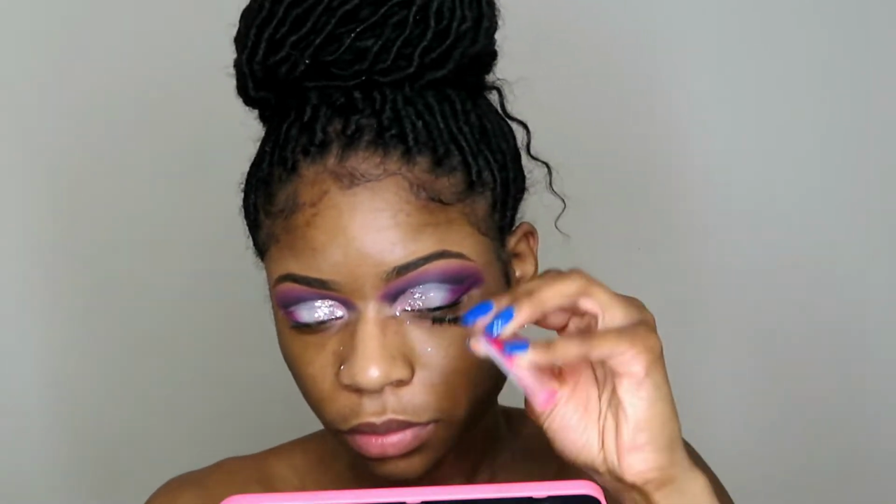I'm using my holy grail, my favorite mascara, the Loreal Telescopic. I'm going to put one coat of that on. Then I'm going to use these lashes. They're Kiss lashes. I don't remember the name of them at the moment, but I know they're Kiss lashes. They're like a new line of Kiss lashes.